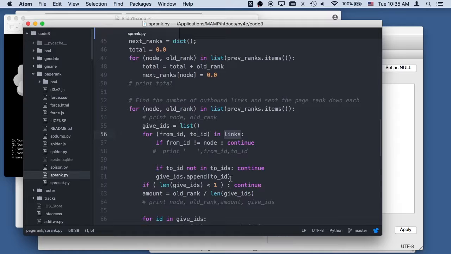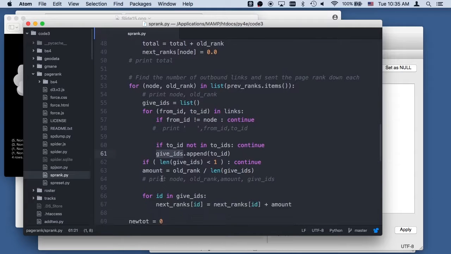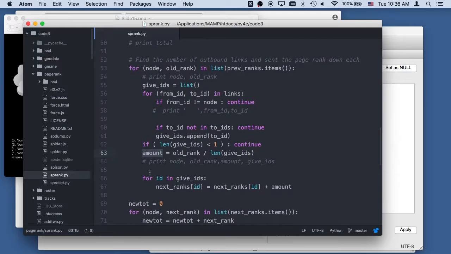But then we're going to make a list called give IDs, which are the IDs that node is going to share its goodness with. And now we're going to say how much goodness we are going to flow outbound based on our previous rank of this particular node and the number of outbound links we have. So that's how much we're going to give in our outbound links.